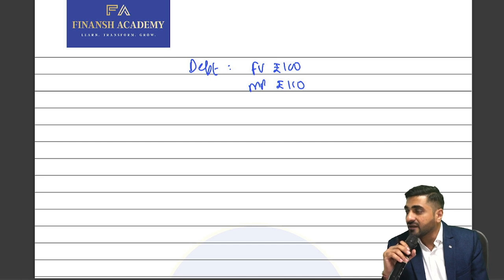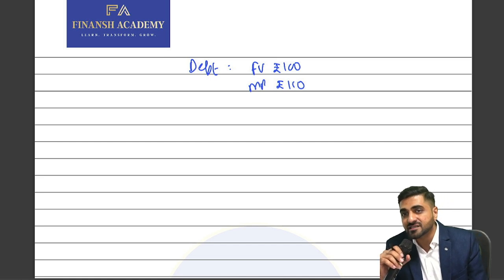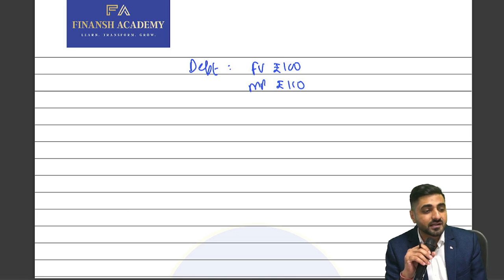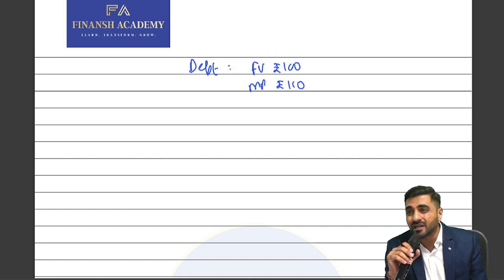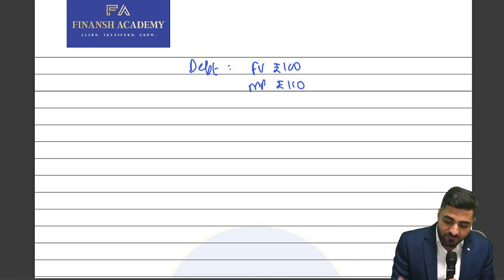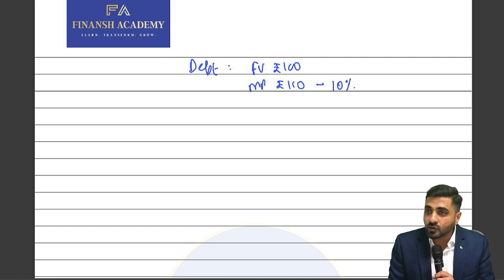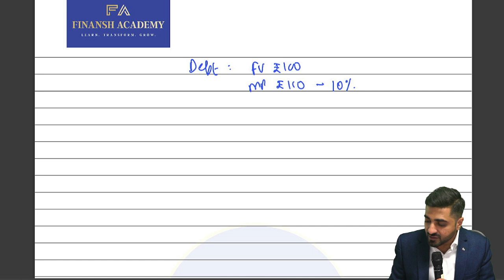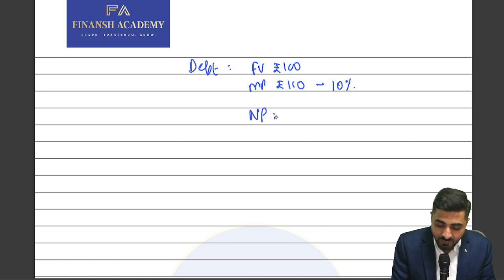110. And whenever you issue a new debenture or share, there are always some expenses. These expenses are called flotation cost. Have you heard about flotation cost, beta? So suppose flotation cost is given to you as 10%, then we have to take 110 minus 10%. 110 minus 10 is what, beta? 99. So net proceeds will be rupees 99.